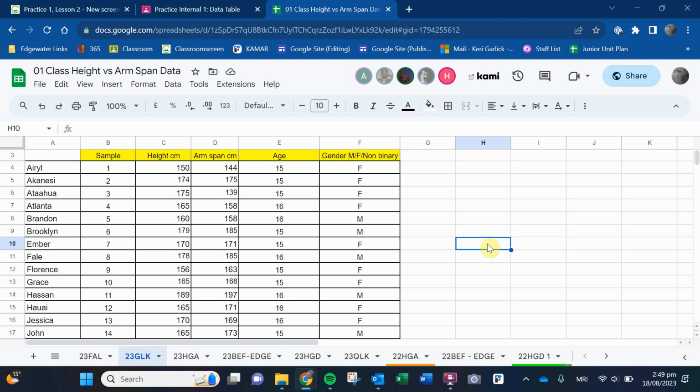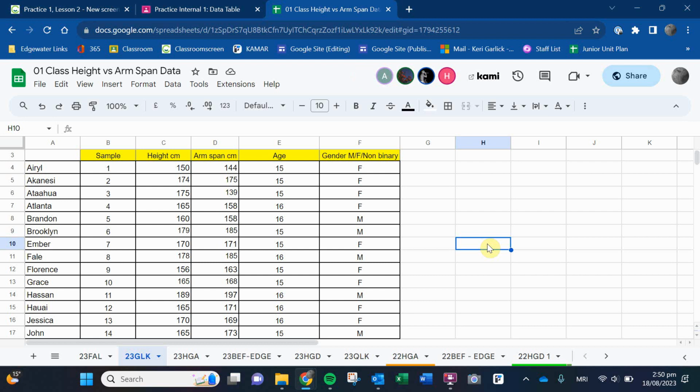Ladies, shh, I'm giving notes. All right. One of the things we need to think about for this assessment is the reliability of the data that we've collected, and we want to reduce the number of control variables. So I wanted to collect age data and gender data because then that helps us narrow down the scope and we have a group of people that are more similar. So you guys will be able to choose what you want to look at. I'm not fussed with your reliability and what you want to choose as your scope.